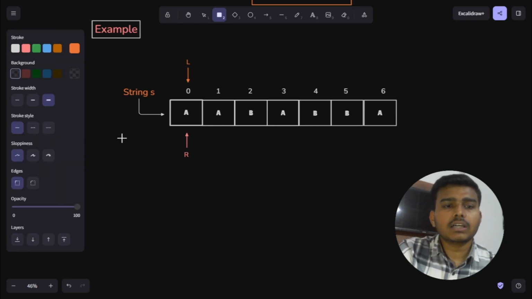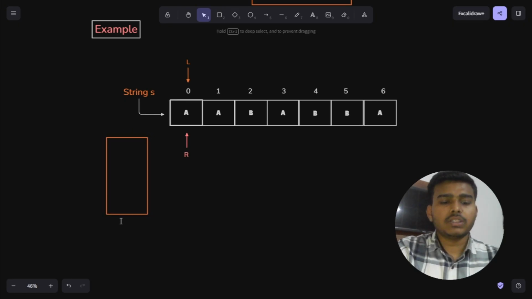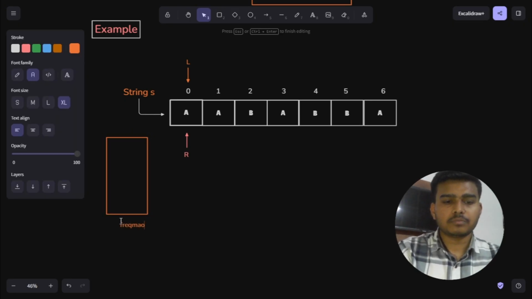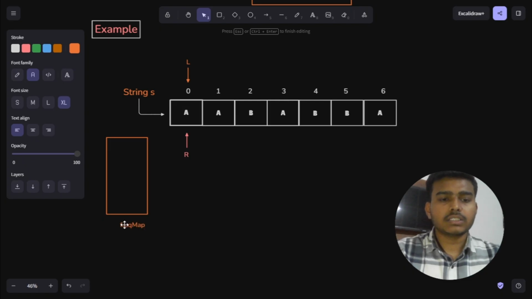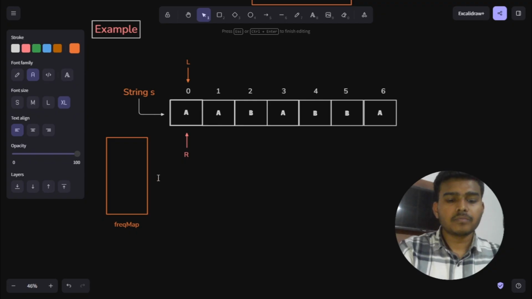First of all, let's take the frequency map here, and let me name it frequency map. This is the frequency map, and along with this we will have to take two things. First of all, a max frequency variable, which I will initialize with 0.